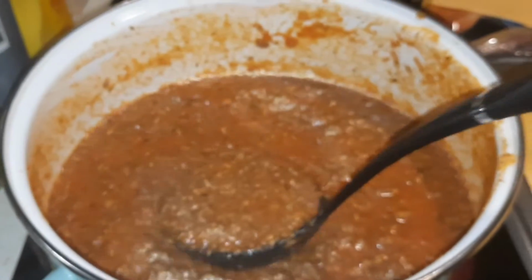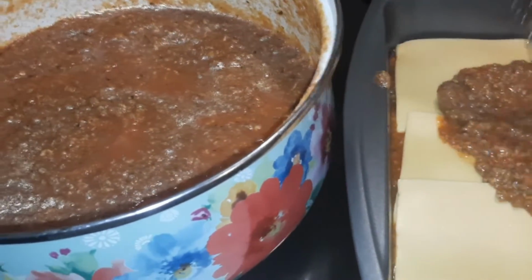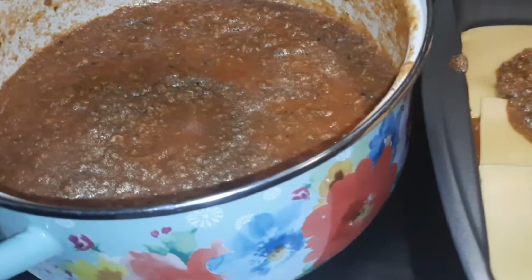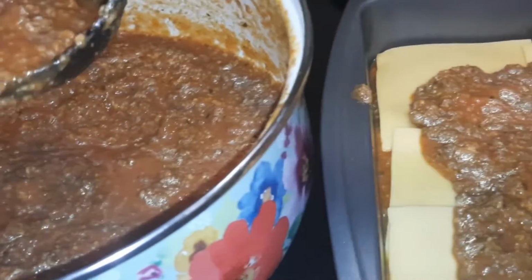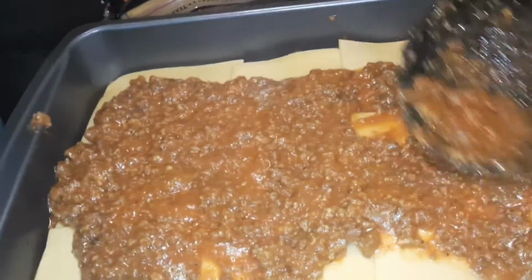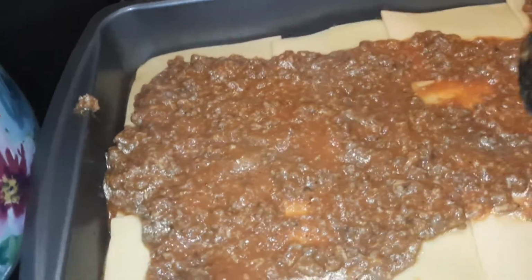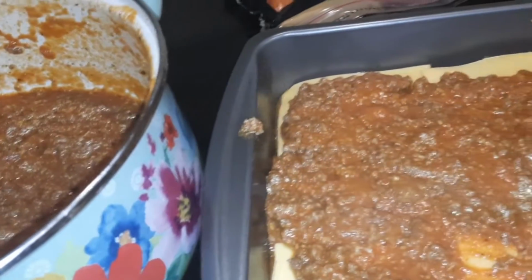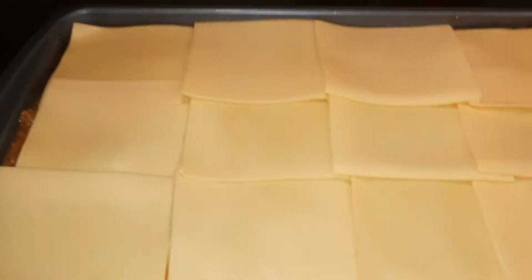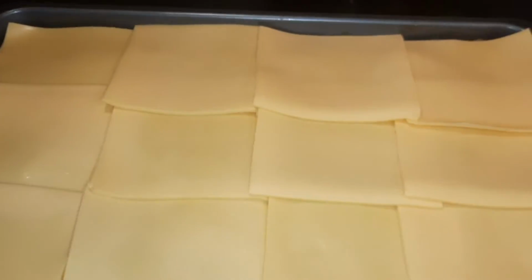Next, I'll add another bit of sauce onto it. I'm gonna add a little bit of sauce onto the cheese part so I can add it onto the noodle part so it can still have moisture. Here it is. Now it's gonna be in the oven for 30 to 35 minutes in this toaster oven. We're gonna make sure the noodles are cooked, the cheese is melted, then I'm gonna decorate.